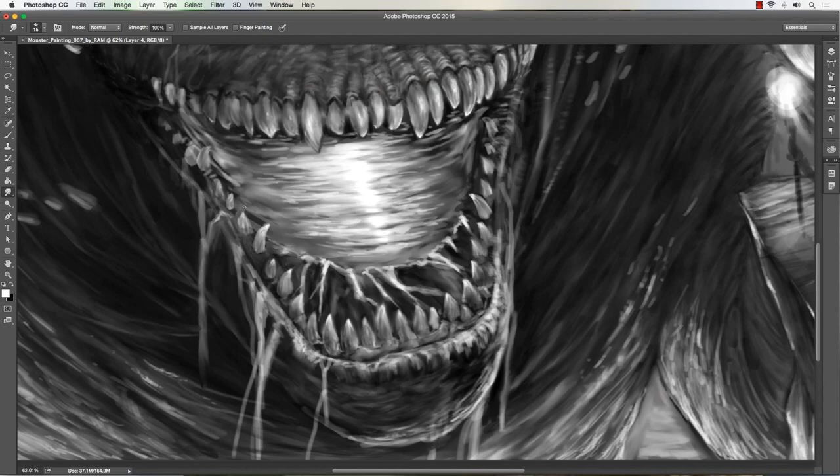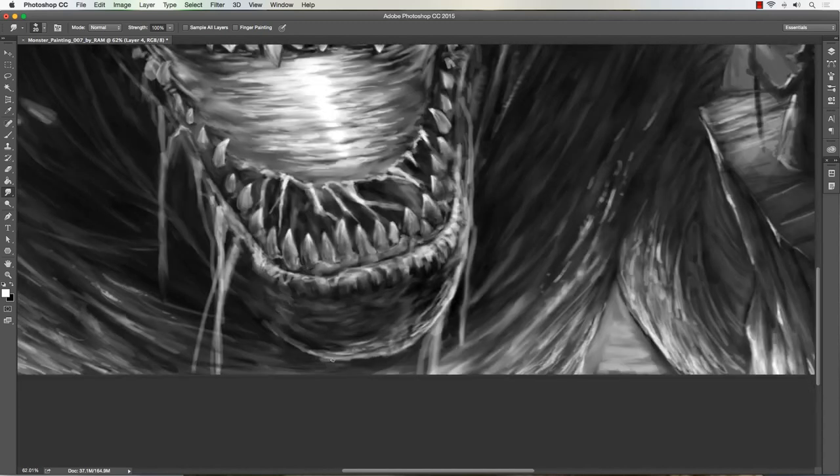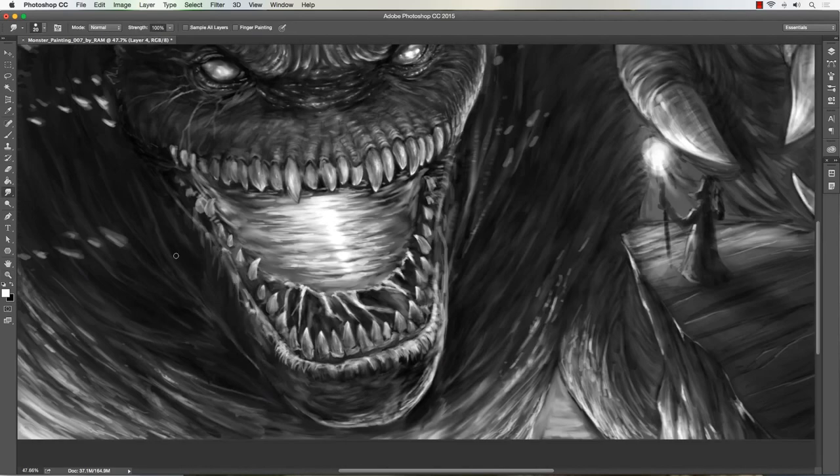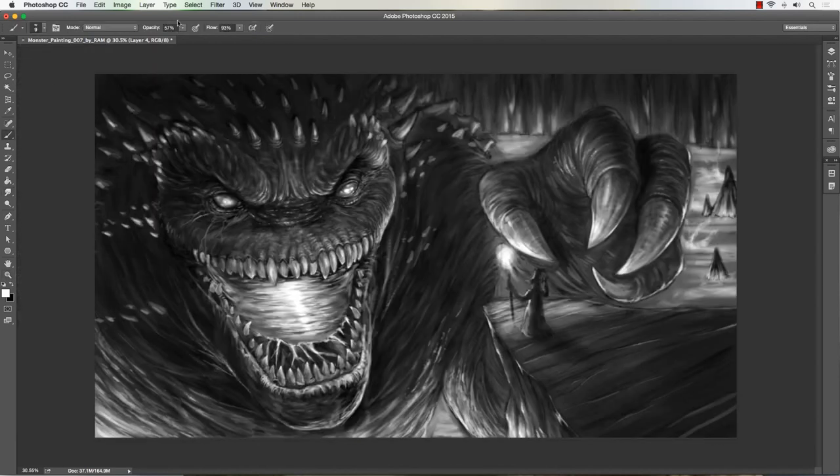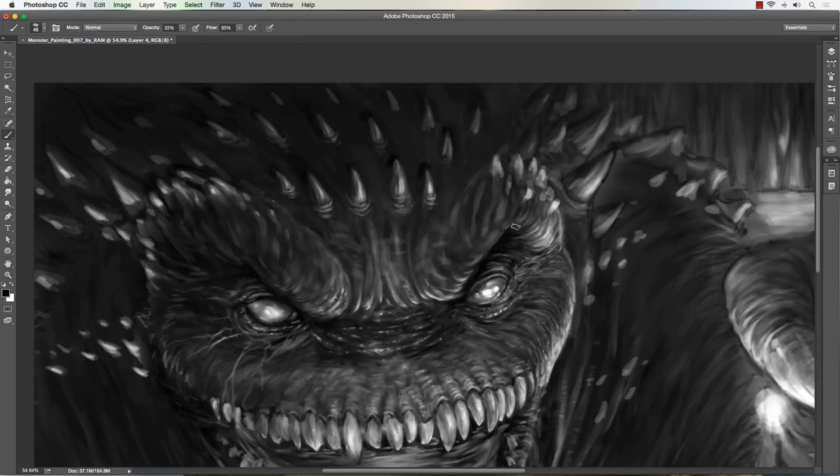The last few years, I've really got into painting and really enjoy it. I don't think I'm great at it yet, but I'm definitely intrigued by it and will continue to do it until I get great at it, but I definitely wouldn't stop then. I'd keep going, right? So just kind of shading that down.